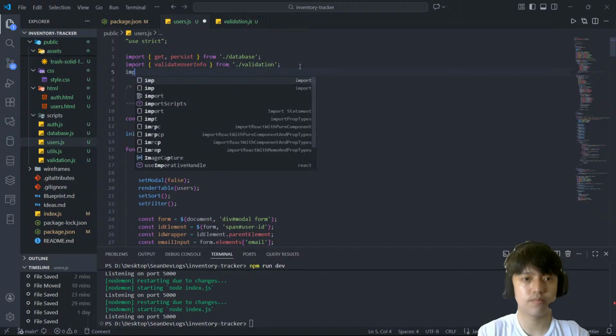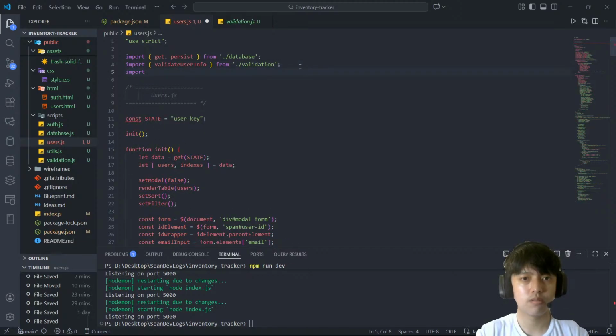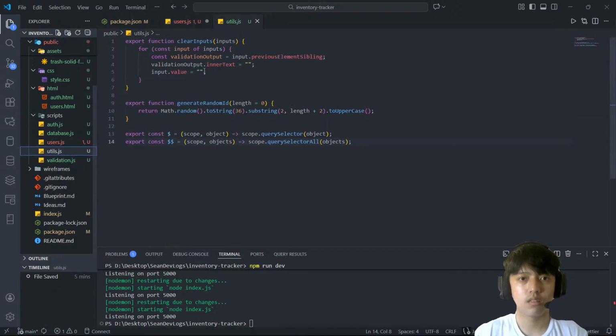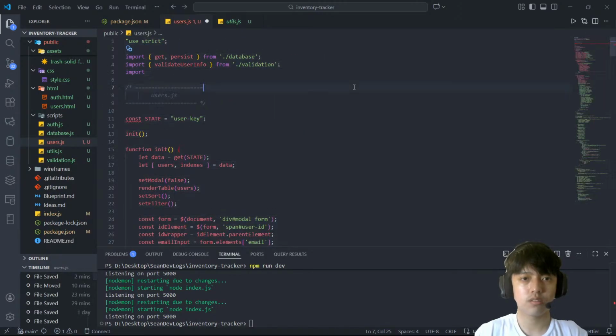Then in the utils, clear inputs. Is there a clear inputs here? No. Generate random ID.